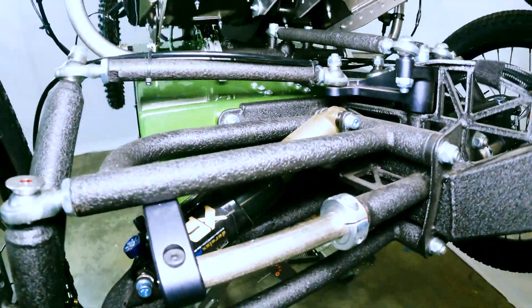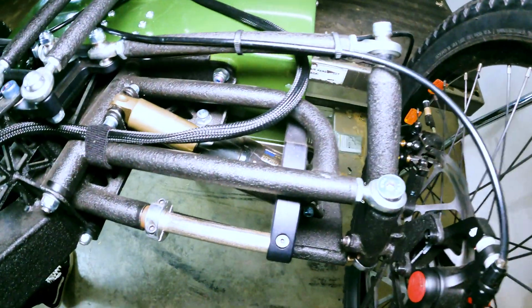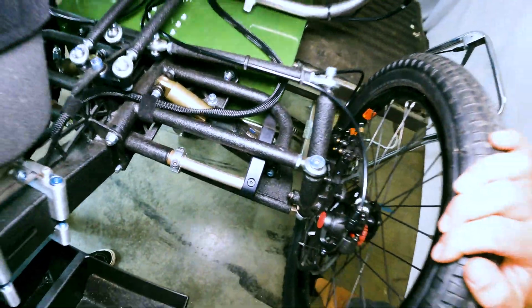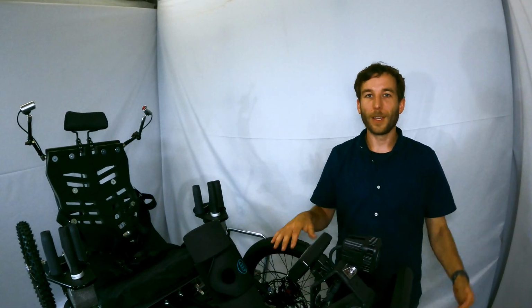And up front, we've got independent air suspension. It's an A-arm style suspension like you'd find on a car or an ATV, with a sway bar for maximum lateral stability. And it also has those adjustable air shocks, so you can tune in to get the perfect ride, depending whether you prefer a firmer, sportier ride or a more plush ride.